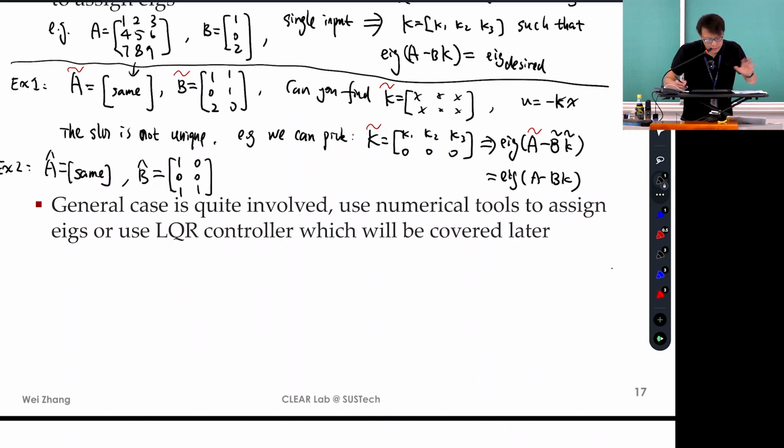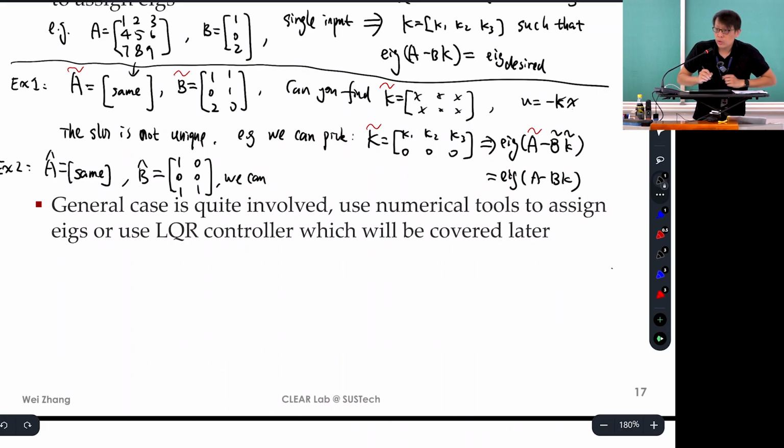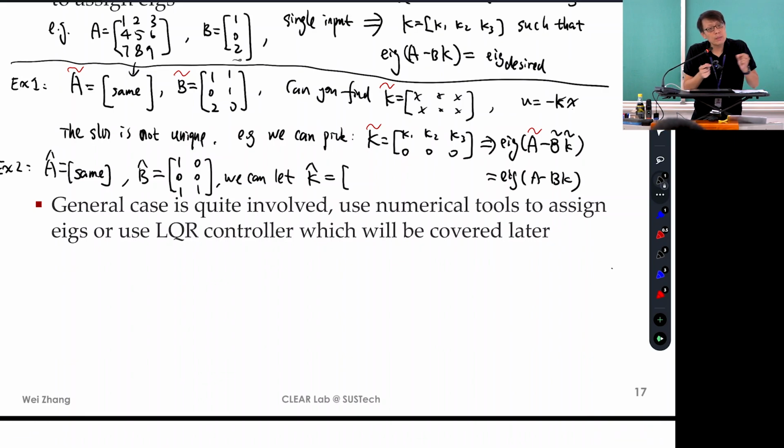Okay, now I directly tell you that we can let, can you see that the first column of B hat plus the second column of B hat equals 1, 0, 2, right? You see what I mean? Okay. So we can pick K hat equal to, I want the two to sum together to be the same as the single input.